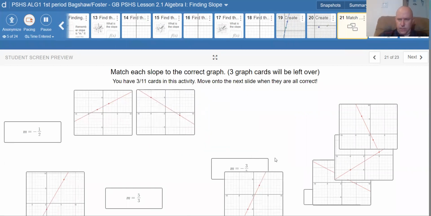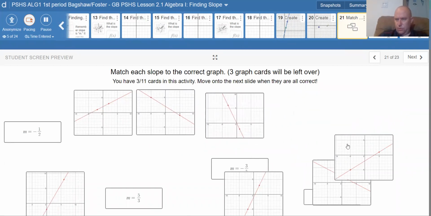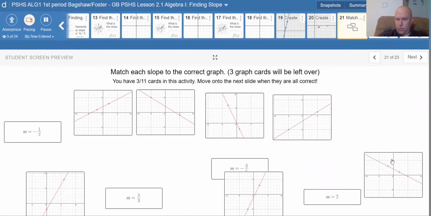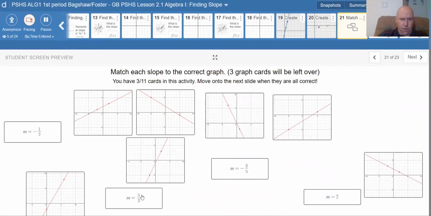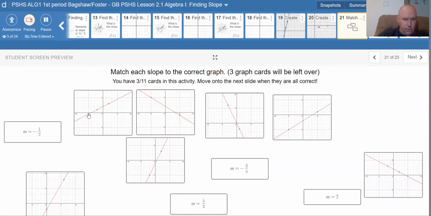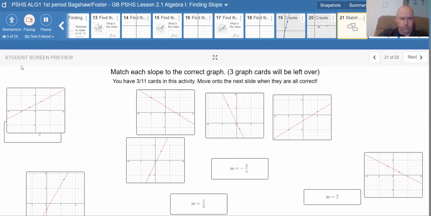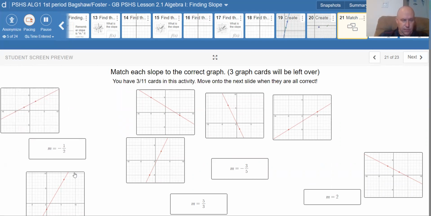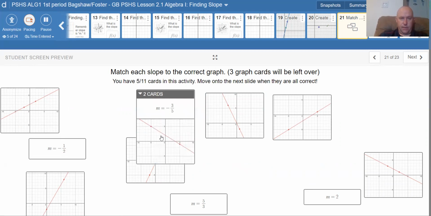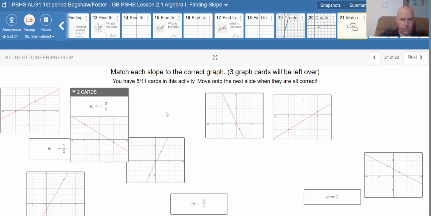Now, these might be a little bit small for us to see, and I'm not sure that all of these actually match. Looks like we have more graphs here than we actually have equations. So very small dots here. This is going to be very difficult to do. Up 1, 2, and then across 1, 2, 3. So this has a slope of 2/3, but I don't actually have that as one of my answers, so I'm going to ignore that one. This one here, I can see I go down 5, down 6, and then I go across 10. Now, -6/10, if you simplify, is -3/5. So I'm going to join those two together because that one looks good.